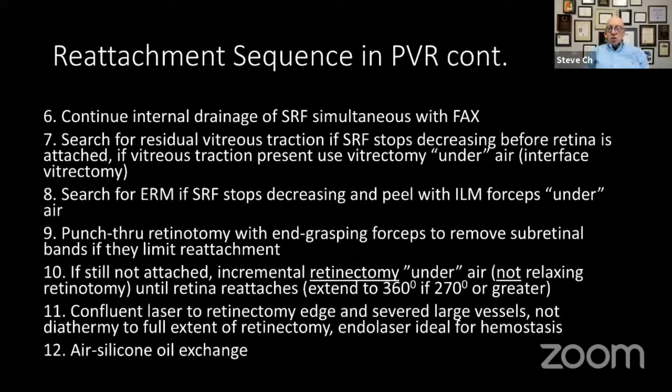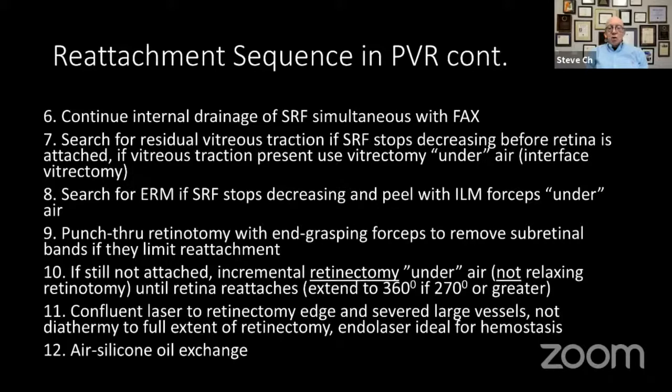And if you see residual vitreous traction, don't take the air out and start over or put PFO in. Simply do vitrectomy under air, which I also call interface vitrectomy. Then as the retina begins to go back, let's say it was bullous, and now you're exposing a star fold that's limiting retinal reattachment, peel the star fold under air with the ILM forceps. It works just fine. Similarly, if you discovered a subretinal band at that point that's holding the retina up that you didn't recognize before fluid exchange, you can remove it at that point.